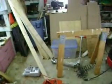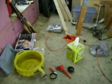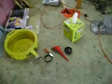This one's going to be how to change your oil. And I know this may be easy for some people, but if you've never done it before, it can be a little bit daunting, and I'm just going to try and help you guys out and see if I can make a good how-to video.